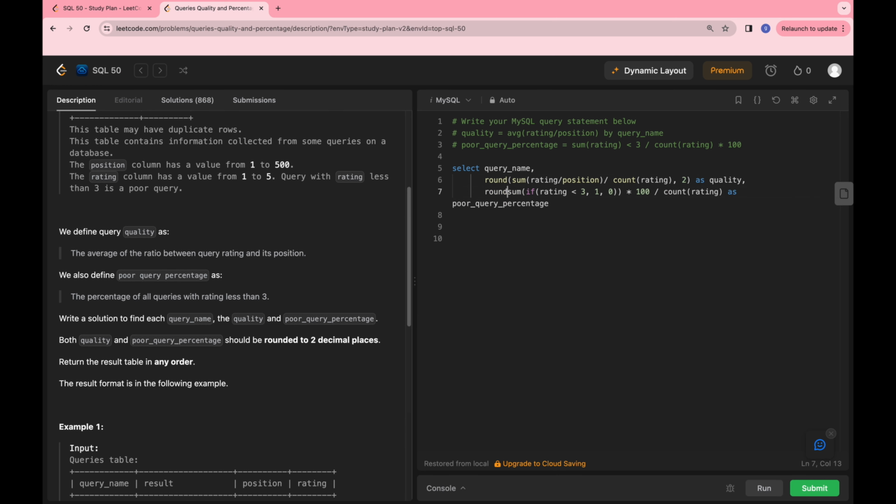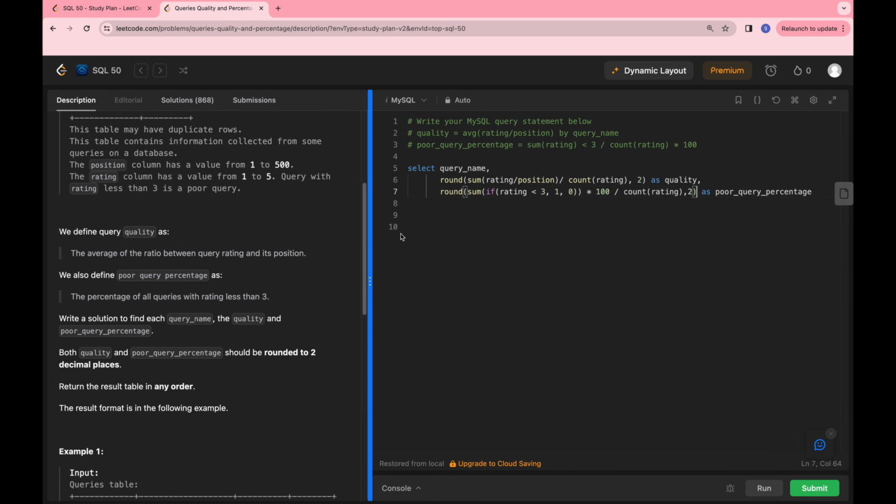Similarly, the poor query percentage is going to be rounded to 2 decimal points. It's going to be from the queries table, and we're going to group by query name.